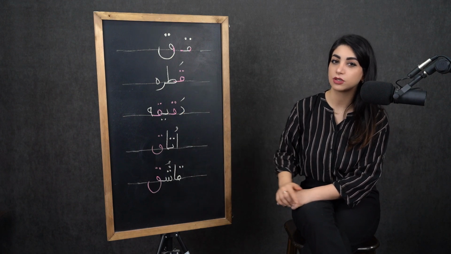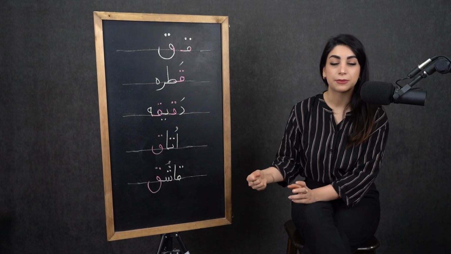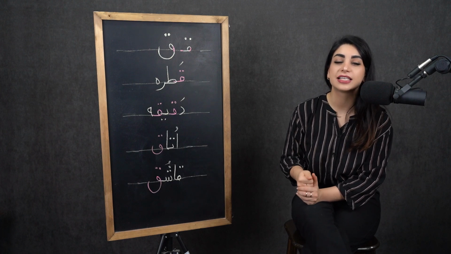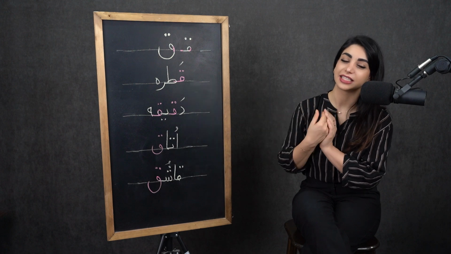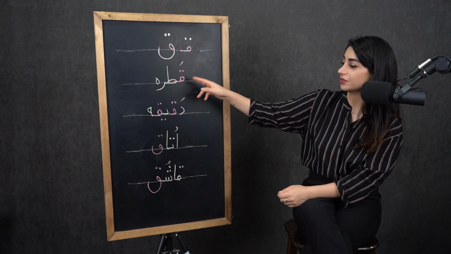And in capital form, look, here it's separate, alone. Here it is attached because she has no other choice. She has to attach, so capital ق is attached to that. Now let's read them together.